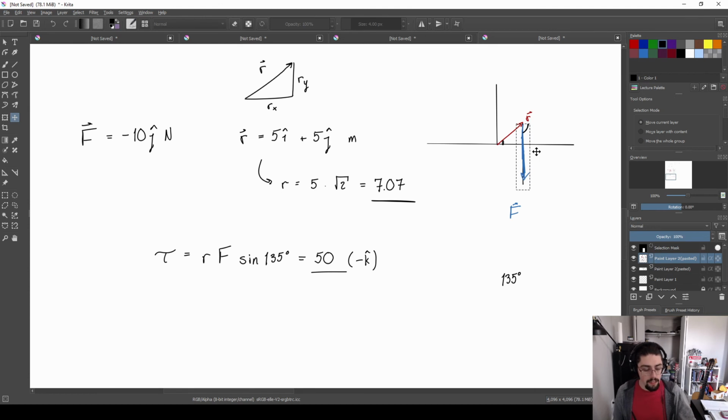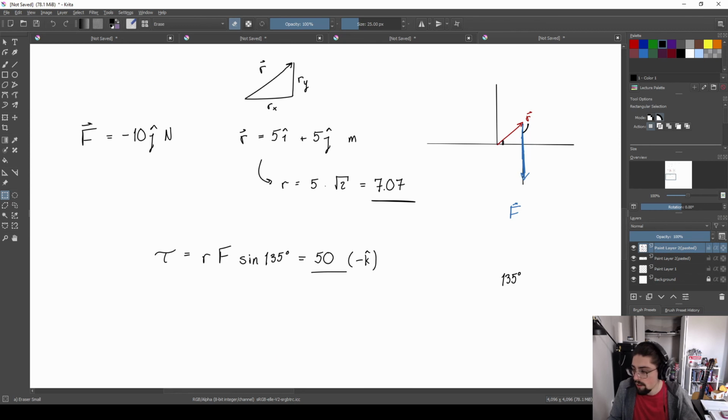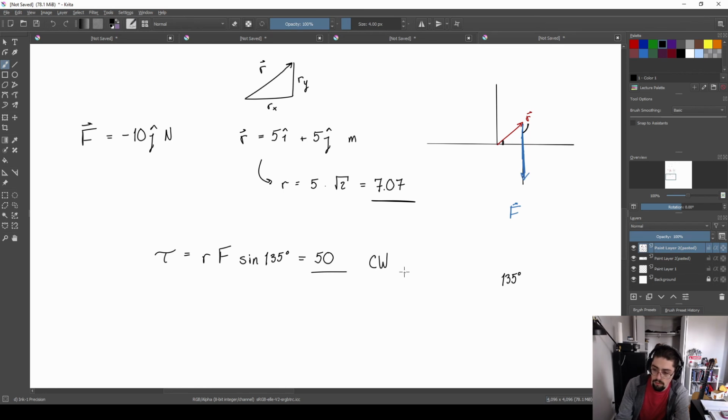So that's why I've called it the negative 50. Because it is turning clockwise, it should be a negative value. That is my direction associated with that. Negative k hat is technically speaking the direction, or I can just write instead of negative 50 k hat, the other way that I could write this is just to say clockwise. So this was part of it. And clockwise here means negative, equal to negative k hat.